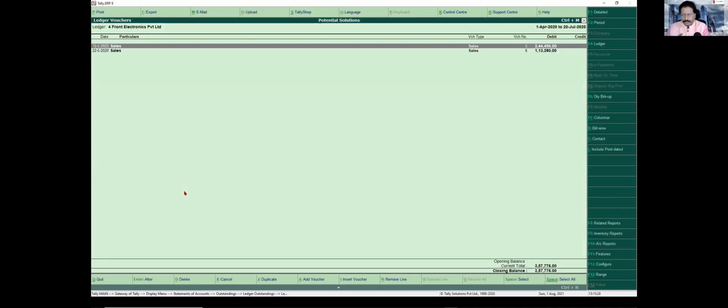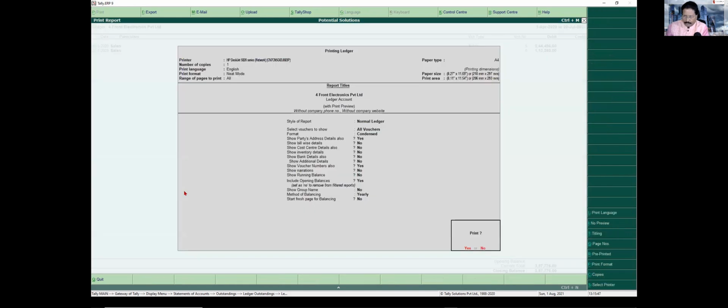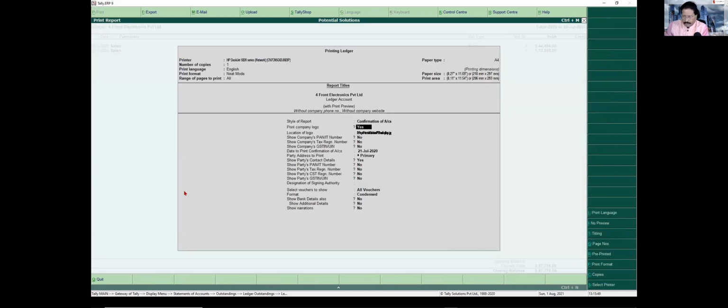Now the question comes: if you want to modify or add captions to what Tally is providing by default, how can you do that? In TallyPrime, we saw in the configuration itself you have an option where you can go and change it. But here in the configuration, you don't have that option. So you come here, you say confirmation of account, right? There is no option where it says change the information, right? So how do you change that information?